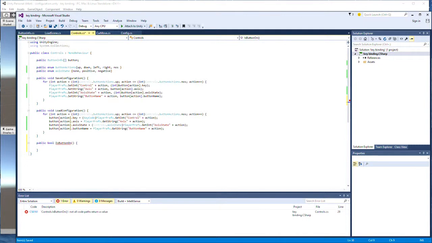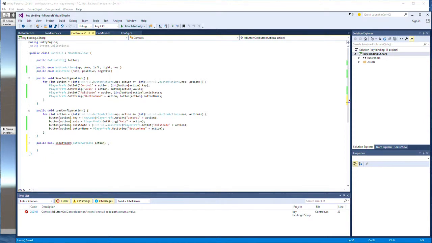Since we want a return type of whether the user presses the button or not, we're going to have the return type of Boolean in front. Before we do that, one of our inputs we want is a ButtonActions action, so this way we could easily define which action we're looking for and whether that action is actually pressed.